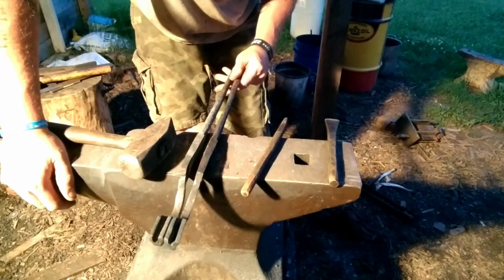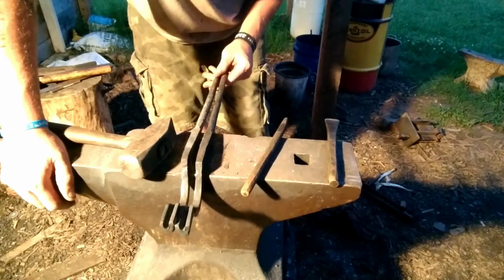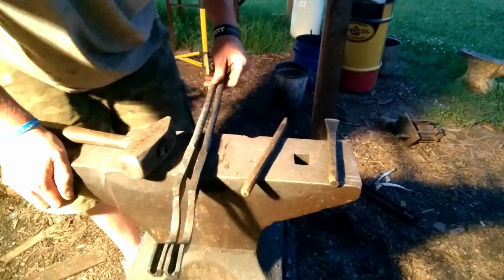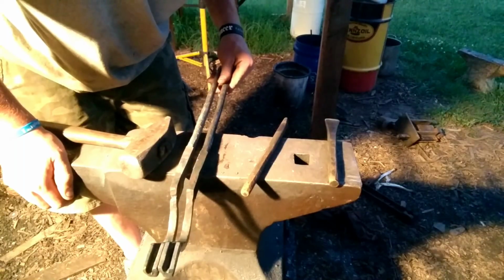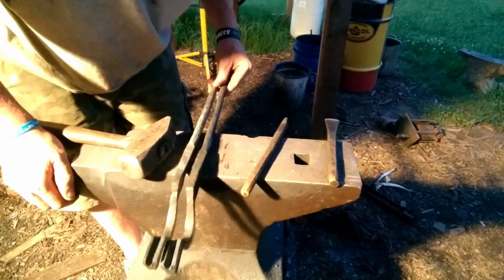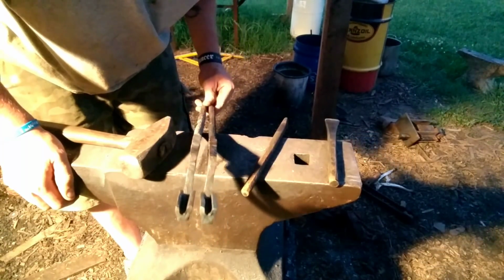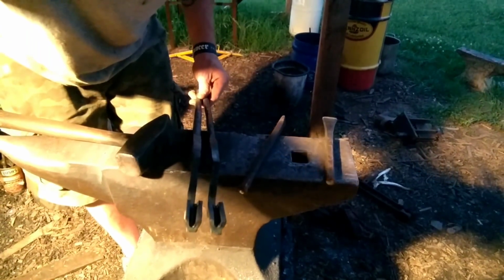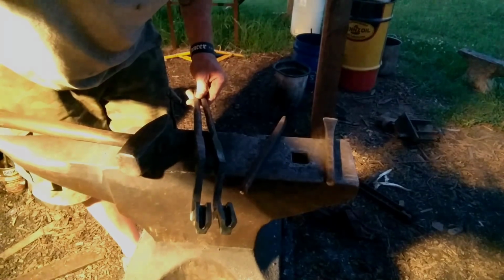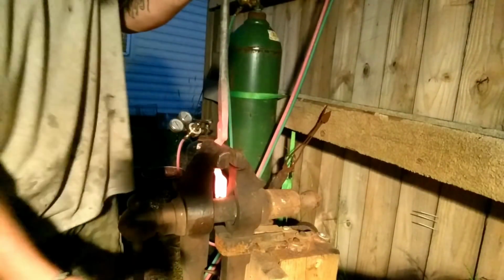Hopefully that's going to help. I'm just experimenting with that, seeing if it helps to do it before or after putting in the rivet. Either way, it's fixable, so I'm not too worried. I just want to try something a little different, learn something with this. So let me go drill these real quick. We're going to use a 3/8 inch rivet, so go drill a 3/8 hole. I'll be right back.